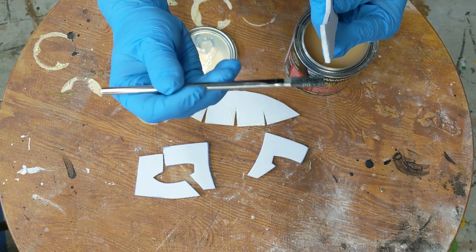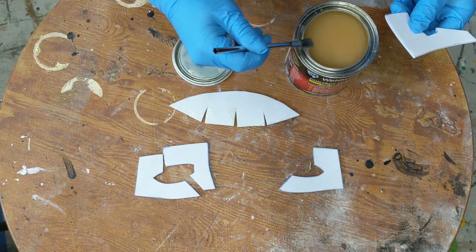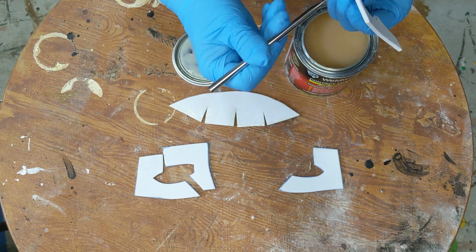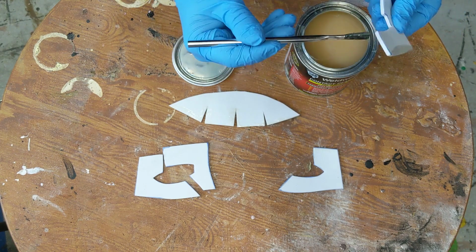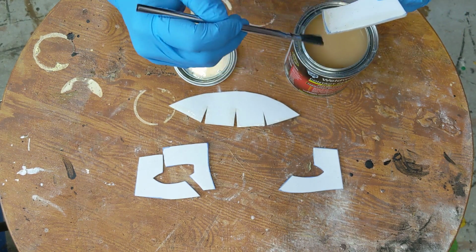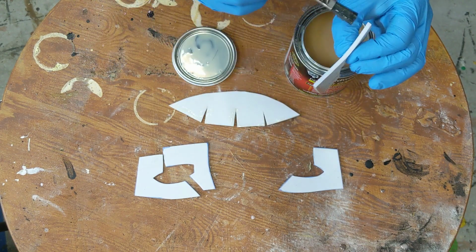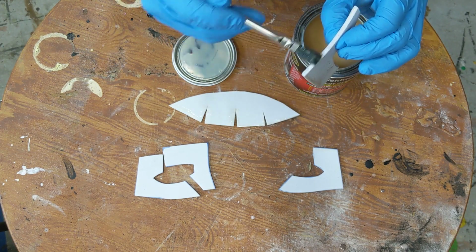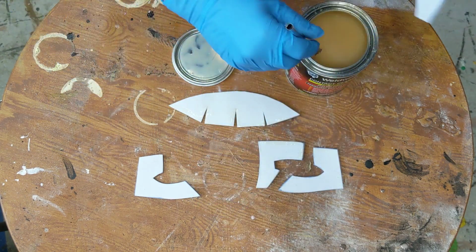And I'm very messy with my builds, so I get a lot of fun time to sit there and clean it up with sandpaper and a Dremel. Because you'll want to sand these seams if you don't get them nice and clean, but we'll talk about seams in just a second. And I want to put some right in there to make sure I've got a nice, healthy lathering right there.